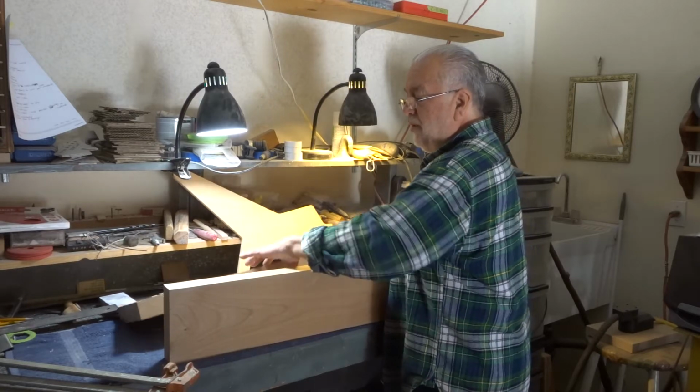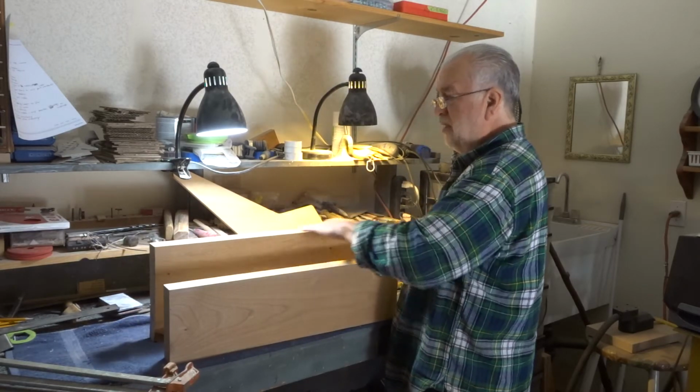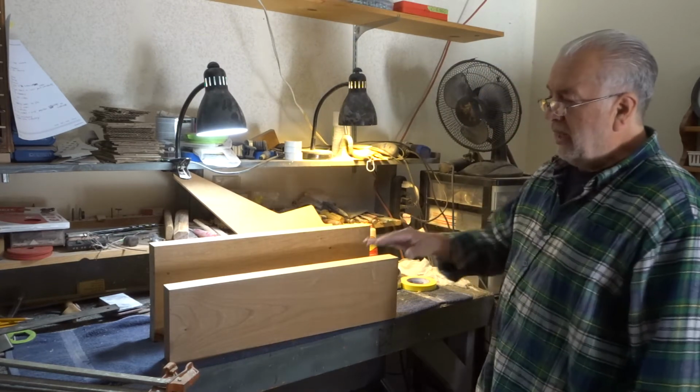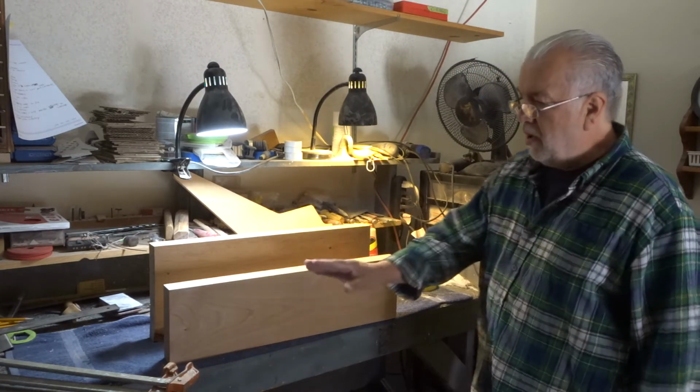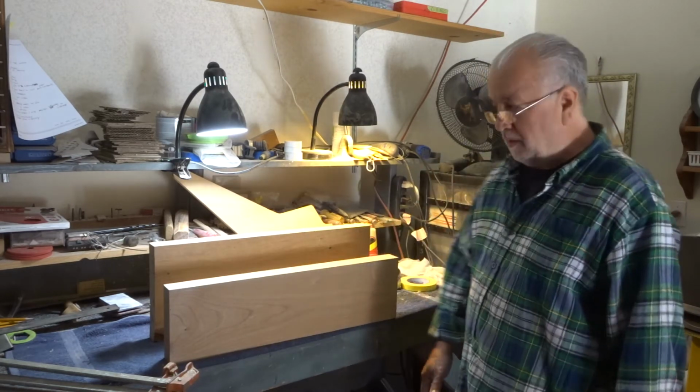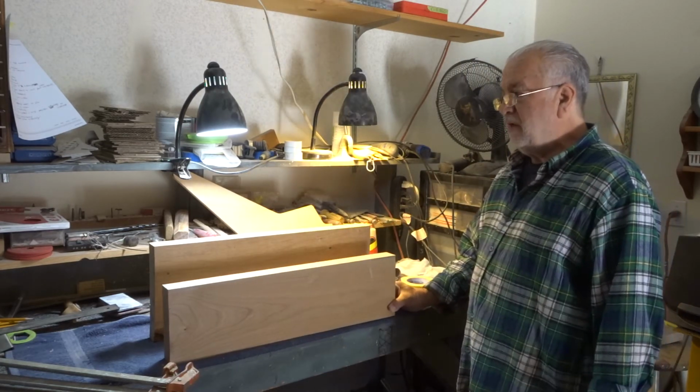So both of these have been jointed. I've already checked them over. They look pretty smooth. They're pretty flat. You don't want any humps. You don't want any bows. You don't want any over bows. You want them to be as straight as possible to make your glue joint.